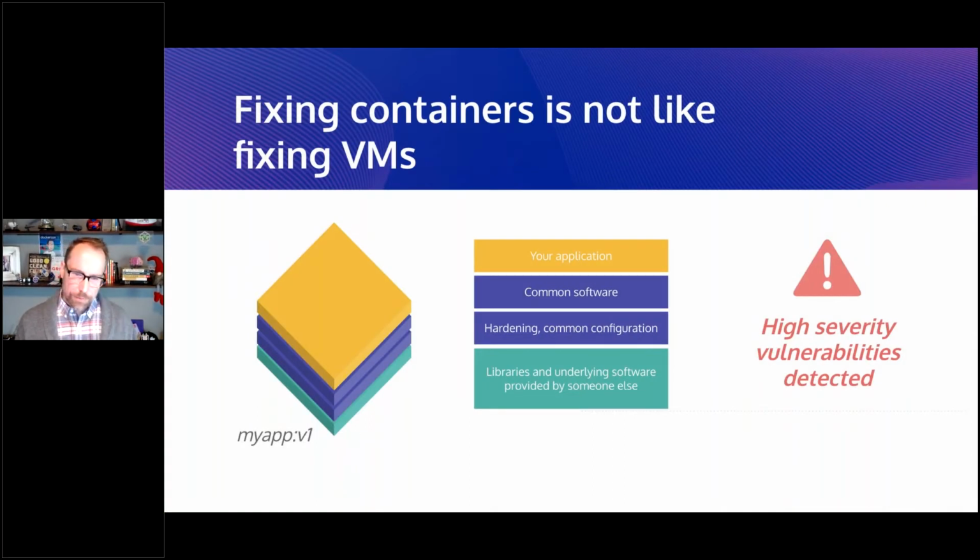So part of the intricacy here is realizing that a container is not like a VM. I can't just patch things, right? There are these layers in a container, and I may not own all of those layers. In fact, my company may not own all of those layers, right? We may get base images from somebody else, from Docker or from Red Hat or Bitnami or some other place, and then on top of those, we build our own internal things. And so identifying that and knowing how to fix those things is really an important part of this equation.